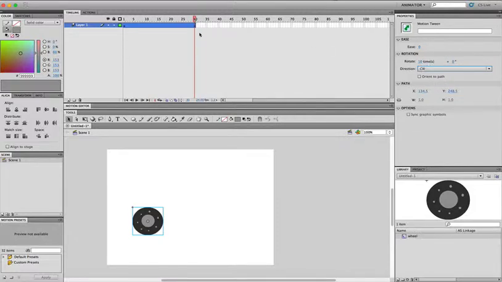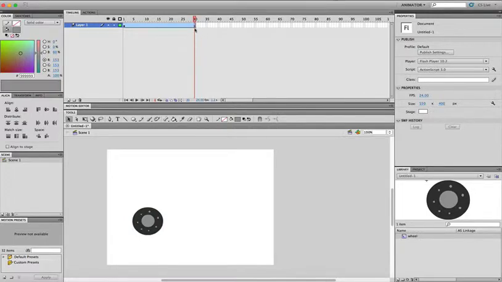And what you'll see is once we've done that, a mini keyframe has appeared. It's not as large as the keyframes you insert, but by using a motion tween and making a change from first position to last, a mini keyframe has been generated. Now, if I scrub or drag the playhead, you can see that tire or wheel turning.